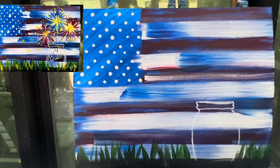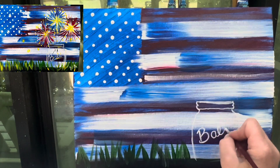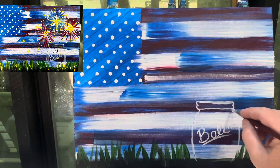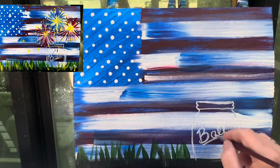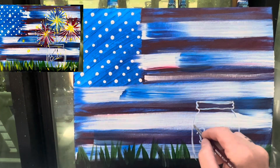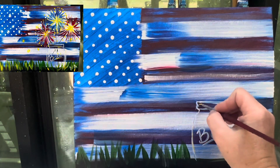The word 'Ball' — and you do not have to write the word ball, you can put whatever you want on there — I'm just going to make it at an angle right here in cursive writing, with the little line underneath it. I'm going to take a small amount of blue and just ever so gently add a little bit of blue around my ball jar — a little bit of highlight, even on my words. I like to call this ghost writing, where sometimes you see it, sometimes you don't, but you can tell it's there. I'm going to add some up on the rim of my jar. Then I'm going to do the exact same thing with yellow — a little bit of yellow. I can even go in and add a couple more of these little jar lines.